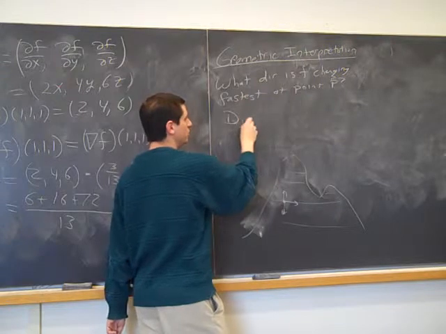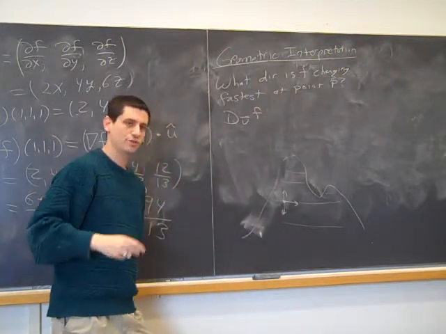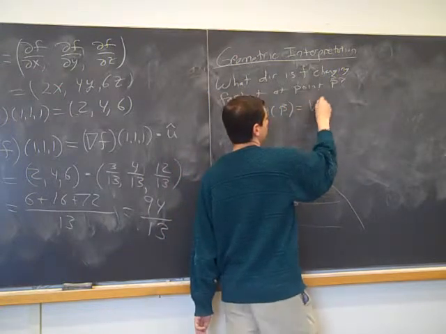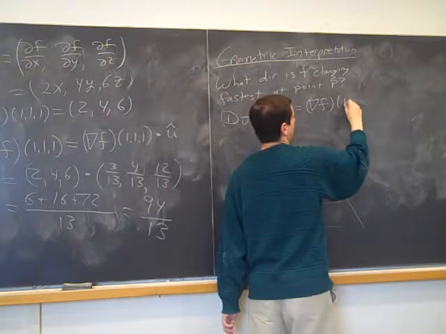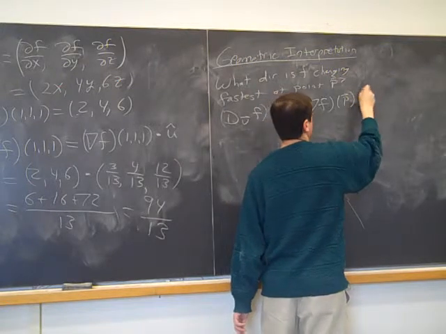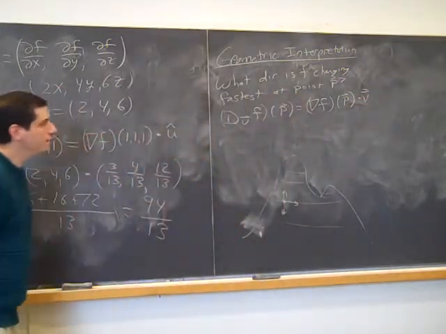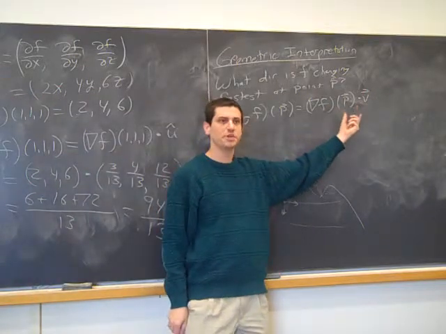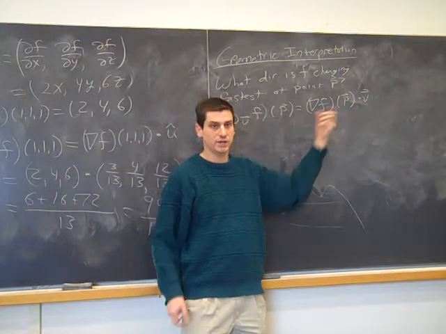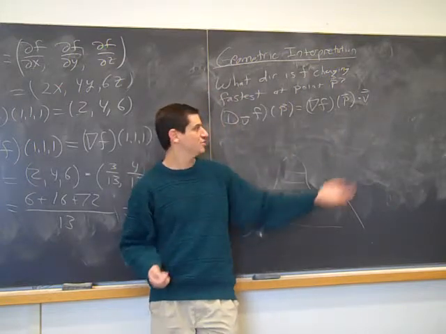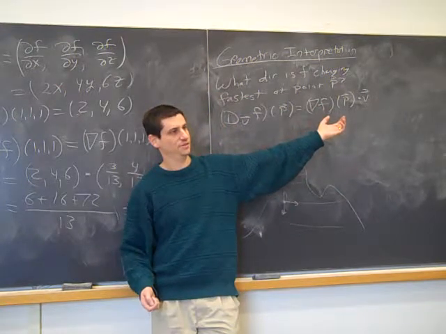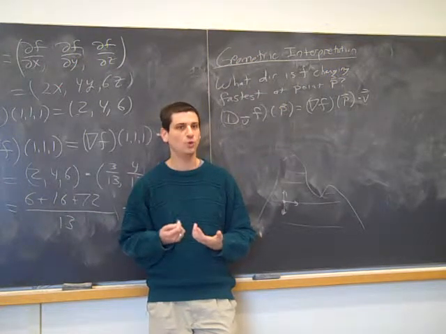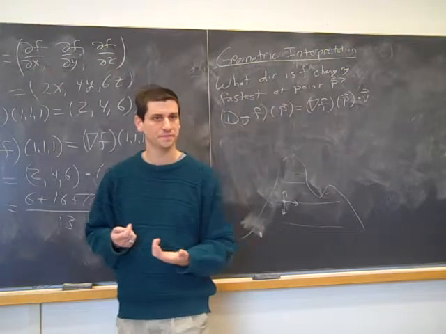So remember, the directional derivative of f in the direction v at the point P is the gradient of f at P dotted with v. And I want to figure out which direction we should move in to make this dot product as large as possible. Now again, one way to make the dot product larger is to just increase the size of v. And that's one of the reasons why we force our vectors v to have unit length. We don't want to be able to play games like that.